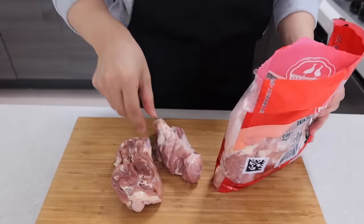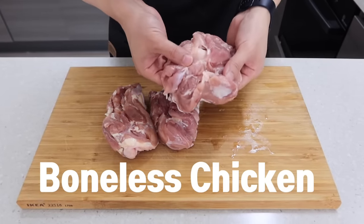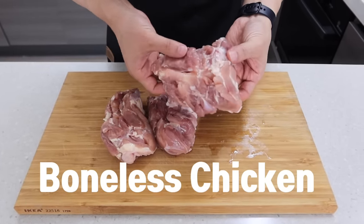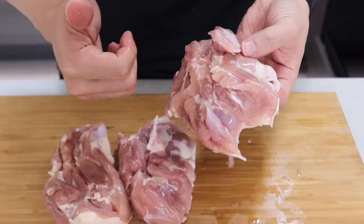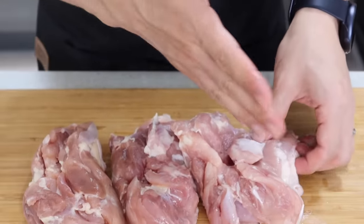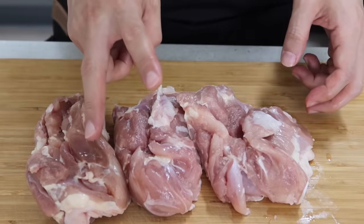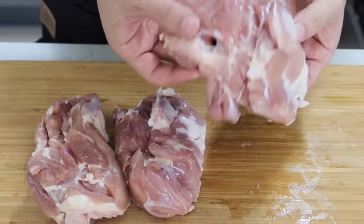First, you need chicken. To make fried chicken in 15 minutes, you will need boneless chicken. I'm going to use only chicken thighs — it's much more tender and flavorful. You may ask: can I use chicken with bones? Of course you can, but it takes longer to cook perfectly. You need to make cuts in the chicken and double fry them, so if you want to keep it easy and simple, just go for boneless chicken.